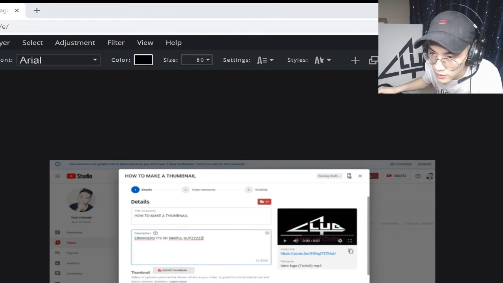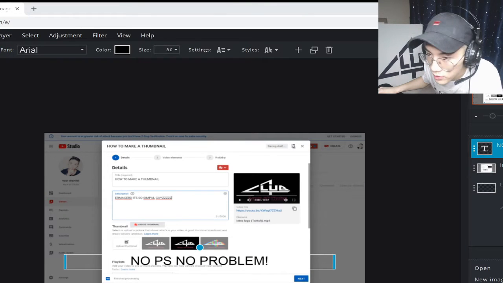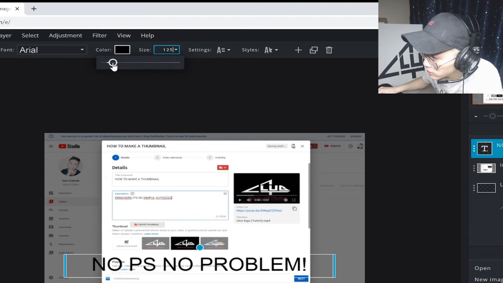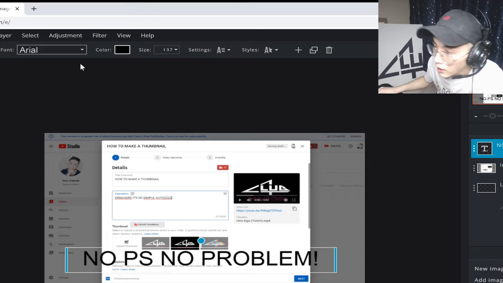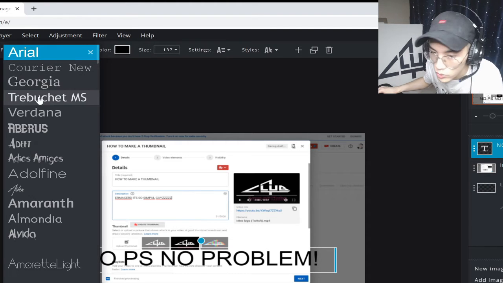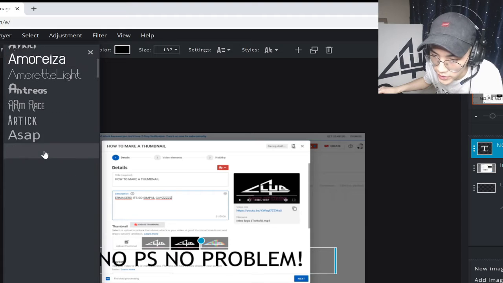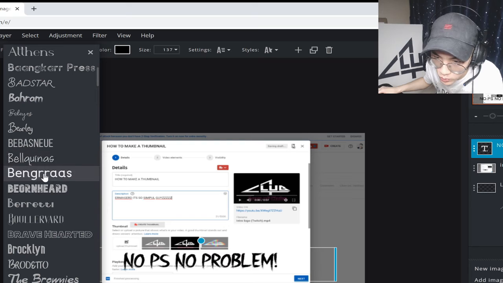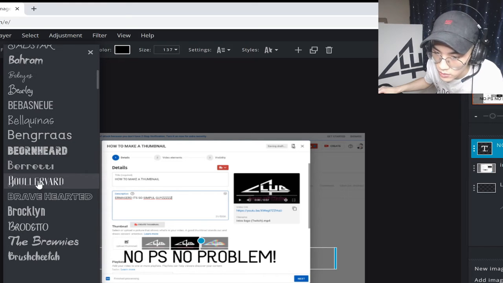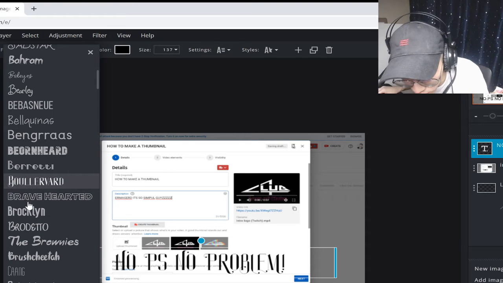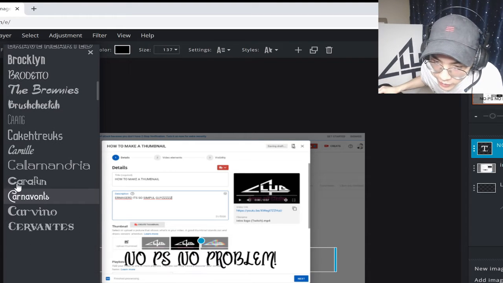Up here, we can adjust the size. Over here, there's the size setting, so we're gonna drag this until we get a decent size. And then next to color here, we have fonts. So we're gonna choose a nice little font. They have a lot of fonts here too, and that's what I really like about this. It's a lot of really interesting fonts. It's not generic Microsoft Word fonts. So they got a lot of really interesting things.